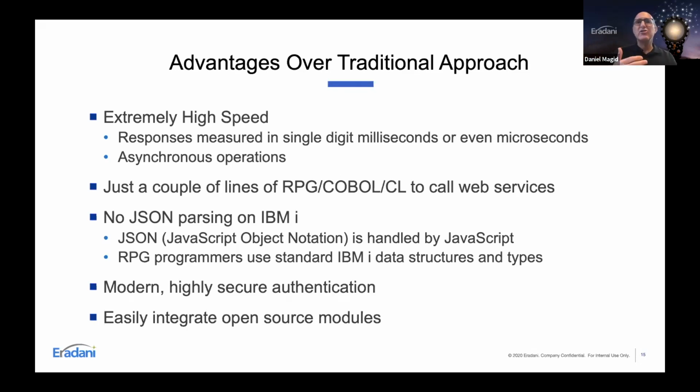And you can easily integrate open source modules. So you want to go grab a module that does a particular function that you want to do. And we're actually going to see an example of this when Aaron shows you the demo of printing barcode labels, that we're going to use an existing module that takes data, transforms it into a barcode, transforms it into QR codes. You can easily integrate those open source modules. And there are literally hundreds of thousands of them that you can choose from.